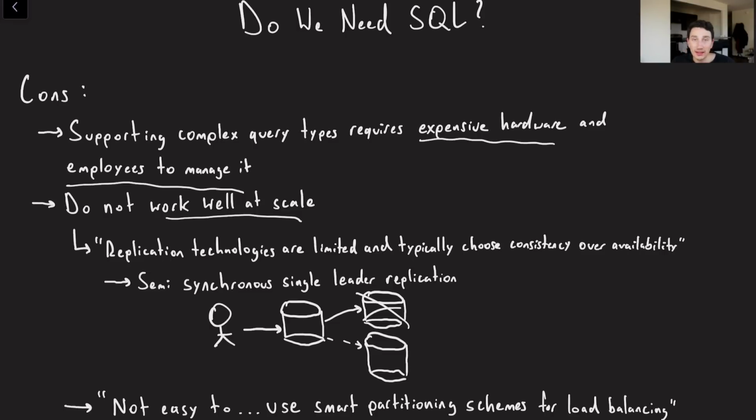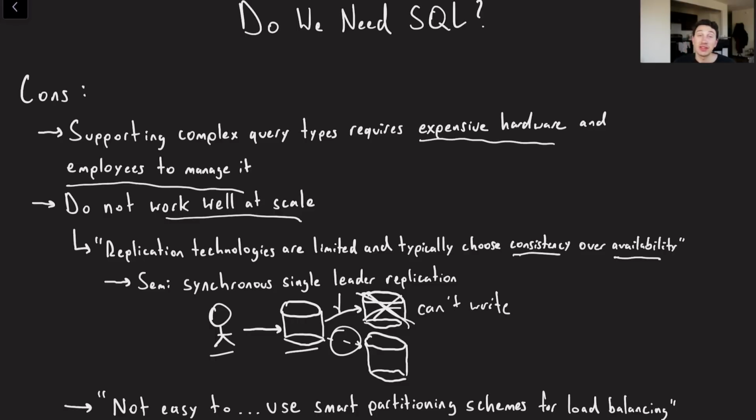So what they say explicitly is they choose consistency over availability. What that means in reality is we have some sort of semi-synchronous single leader replication. To draw that out for you, we've got some client writing to the database. This needs to succeed. Maybe this node over here can be written asynchronously, but at least one other write to one other node must succeed first. And that means that if this node goes down, all of a sudden we can't write. So we don't have a very available system.